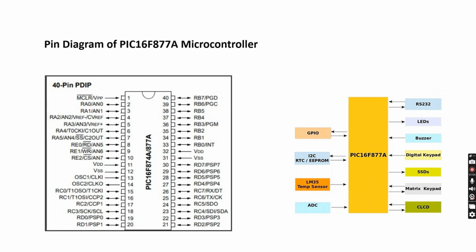This is the pin diagram of the PIC16F877A microcontroller. The PIC16F877A microcontroller controls everything from taking keypad input, managing the wash cycles, turning the fan on for drying, and updating the display. I wrote the entire logic in embedded C, including condition checks, delays, loops, and input-output operations. This gave me real-world programming experience.